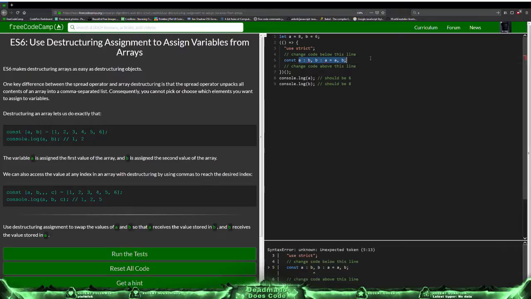Unless what they mean by that is literally go a, b equal to 6, 8.